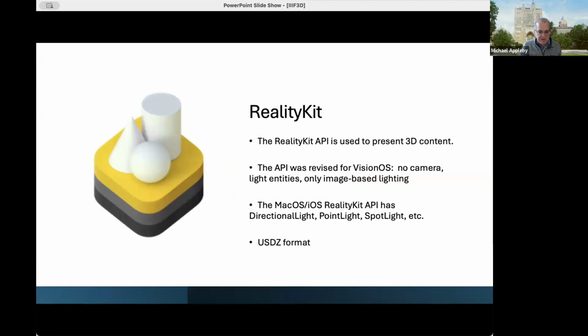So there's no camera, as far as I can tell, no lighting, like no directional light, no point light. There's image-based lighting instead. But if you're on macOS or iOS, on your iPad, it looks a lot more like three.js, and there are the cameras and spotlights and point lights and all that kind of stuff. So if you wanted to implement across all the platforms, you'd have to actually have two separate implementations as far as the lighting and so forth goes.